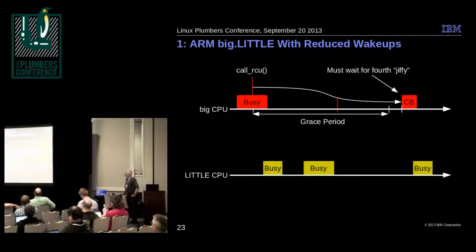The second approach is RCU fast no-hz. It might figure out it can do the callback immediately without sleeping and waking up. Or if it does need to push the state machine, it does so less frequently — instead of seven scheduling clock interrupts, we're down to one, doing it every fourth tick. The callback is slightly delayed — it has to wait for the next jiffy — but since callbacks are usually just freeing memory, we usually don't care about the latency penalty.